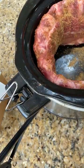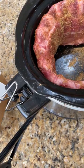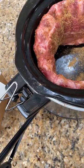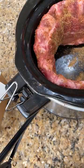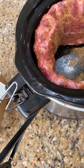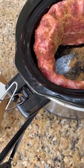Okay, so that's what you do, y'all. This is a messy job, and you would be doing it lickety split. You would already have this in there if you were not on a video. And then I'm going to put barbecue sauce, and we love our Sweet Baby Ray's if I don't make homemade. This is 1 to 1.5 cups. We're just going to squirt it till we feel like it's talking to us and telling us to stop.